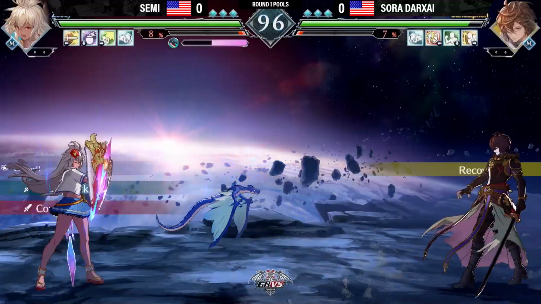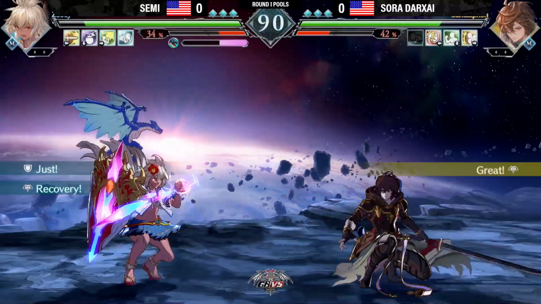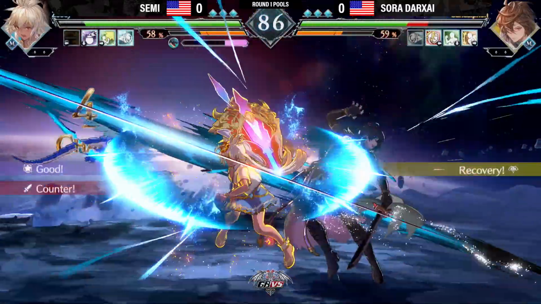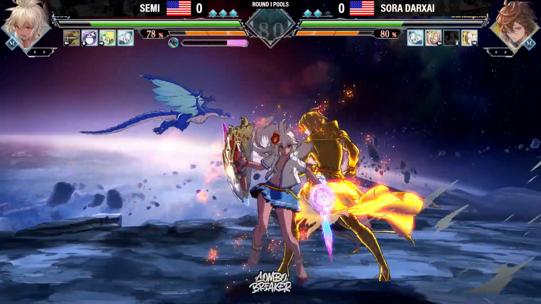Getting things started off. Semi taking control of the mid screen. Going to use that sweeping breath to put Sora into the corner. Catch him with the 2U though. And we're fighting back slowly. Still hanging out with that light form. Oh, we thought we were close enough to get in with the lariat, but Semi is going to get control to confirm. And yeah, both sides actually not quite able to establish the full lead.